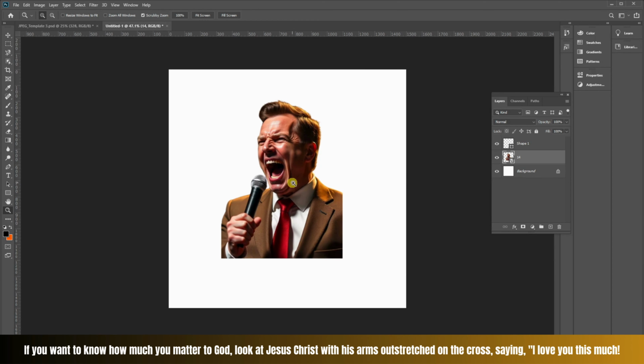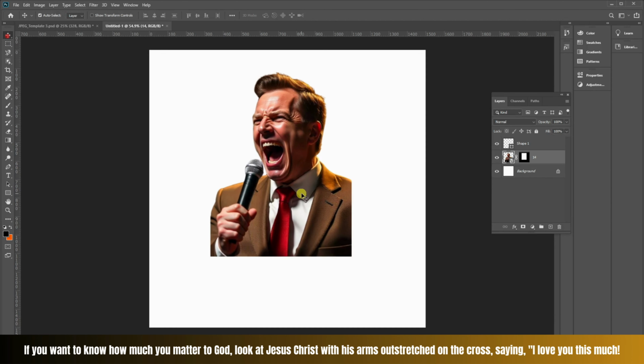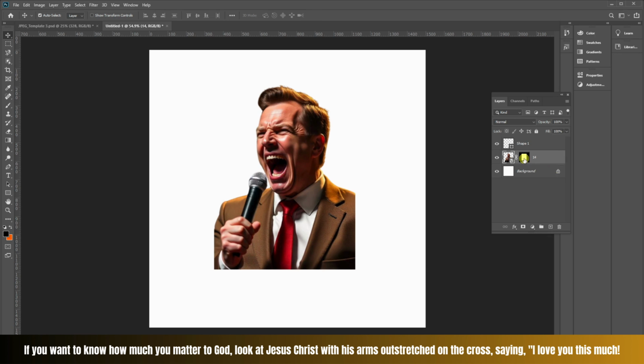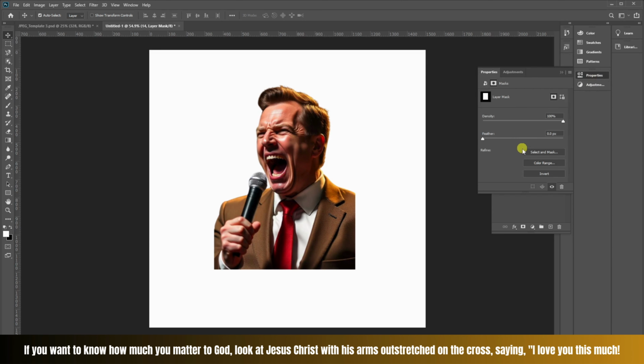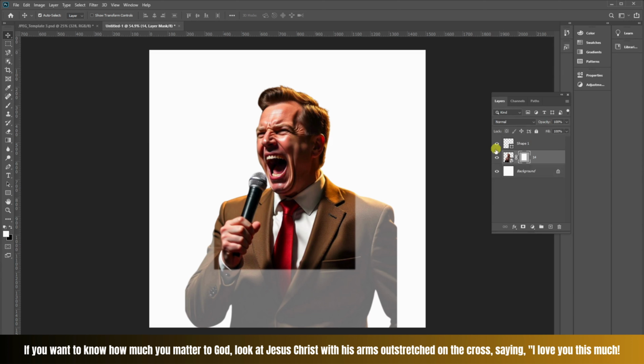And you see, as if this is not enough, let me just undo it to the point where the mask is there. There are other controls for you to still play with. Once your mask is selected, you go to properties. There are so many other controls, the density, which is opacity, and so many other ones you can play with. So masking is a really helpful tool, and you need it in your design pursuit.